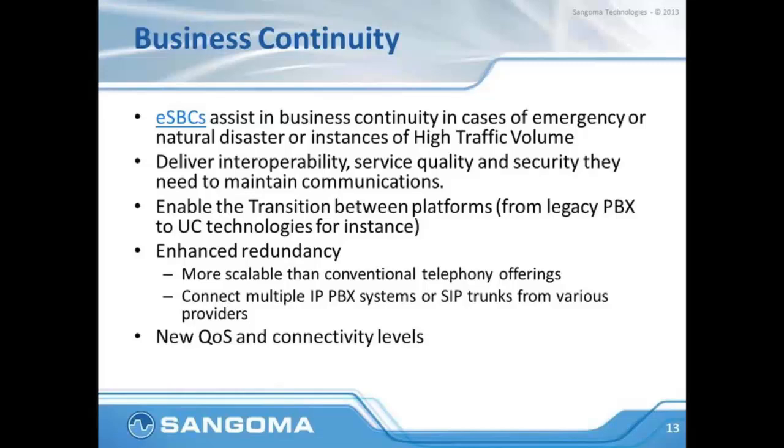So I can build that sort of routing intelligence in the SBC to select the least cost routing, or if one of my service providers fails for some reason, then I can divert traffic to another service provider. Very easy to do in an SBC. In the days of T1s, not so easy. You have to have these T1s sit there and kind of pre-provision. So here, very easy to do.